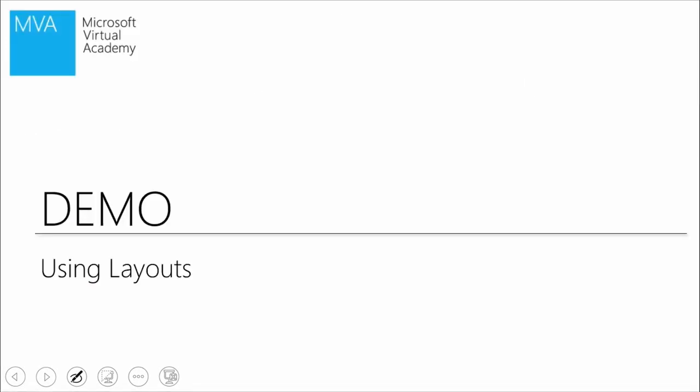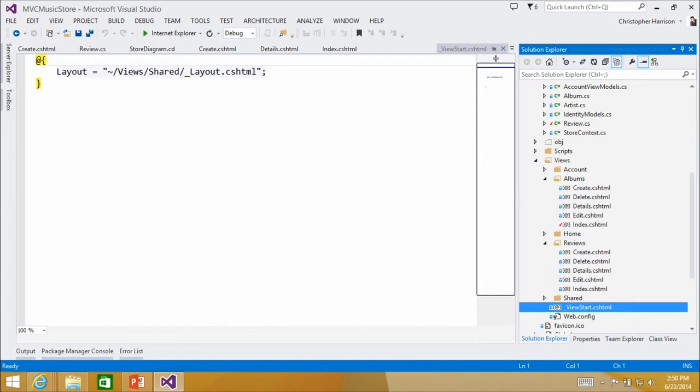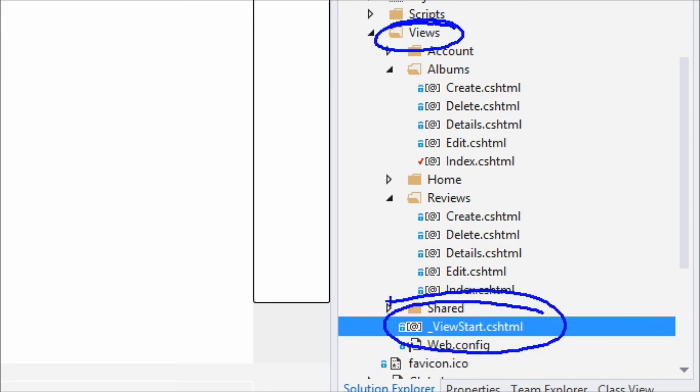Let's go in and take a look at how our layouts work. There we go. And let's bring back up Visual Studio. And I want 2 things. Number 1 is this little thing inside of the root of my views folder called view start. That is convention.